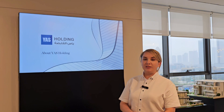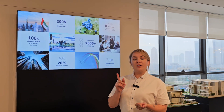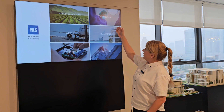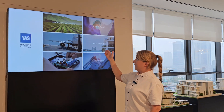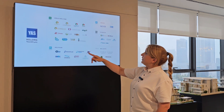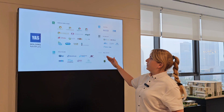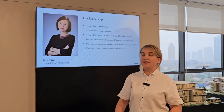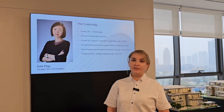Taraf is part of YES Holding, which has been in the market since 2005. They are not only real estate developers — they also have healthcare, agriculture and food, aviation, technologies, startup ventures, and of course real estate is a big part of the group. There are more than 50 companies under the umbrella of YES Holding. The CEO of YES Holding, Miss Low Ping, has been CEO of Mr. Properties for more than 10 years.